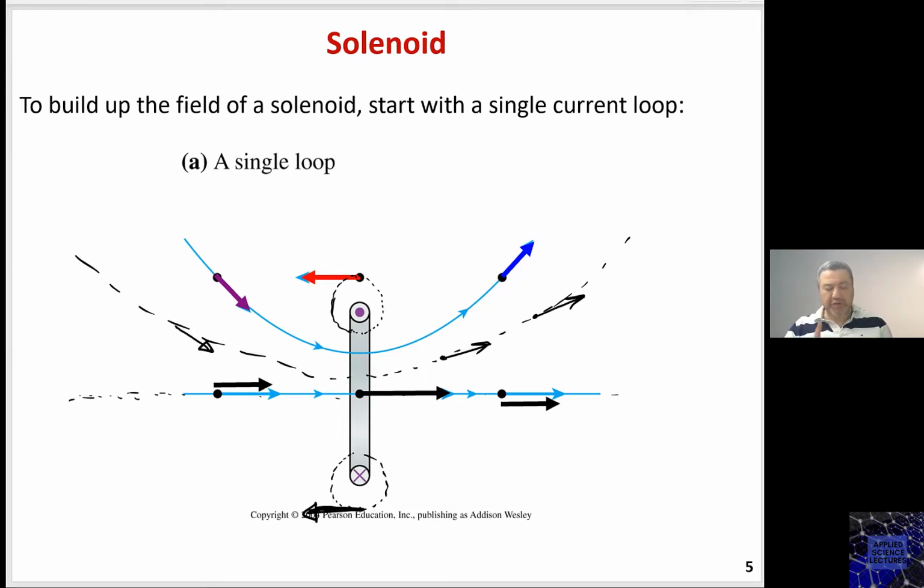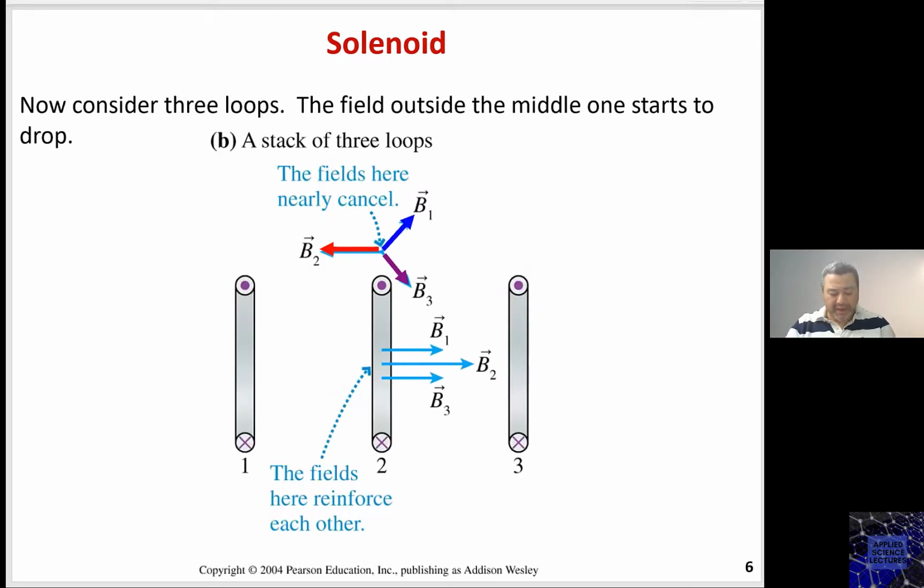This way. So this is only for one single loop. Now, what happens if I put one loop on the left and one loop on the right, make them three loops? So I am extending now my loops. So in this case, what's going to happen? Notice that the current direction will be the same. In this case, they're entering from the bottom, leaving from the top, and so on.